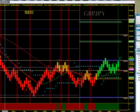The pound yen was a trade that we looked at. If you see, you can see the line across the top of the chart there. And we were looking for, so what we saw here was we saw that we had resistance here. And I wanted to take the trade as long as this went above that resistance line. Well, it just so happened in time that we decided to place a trade. And let me show you that trade.